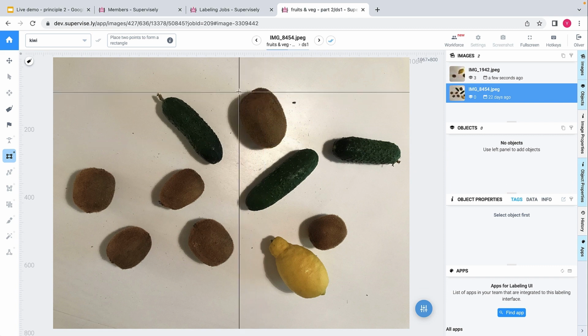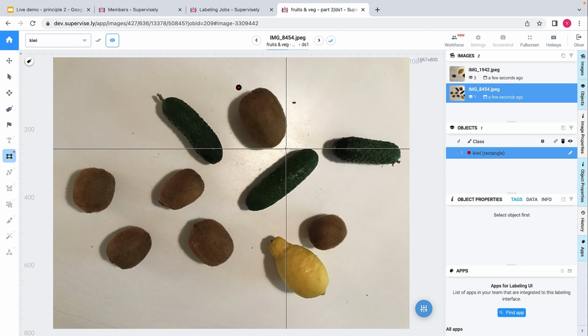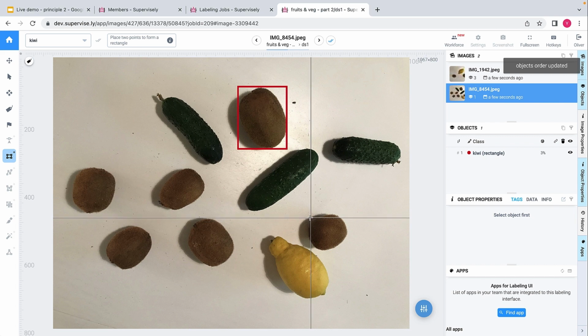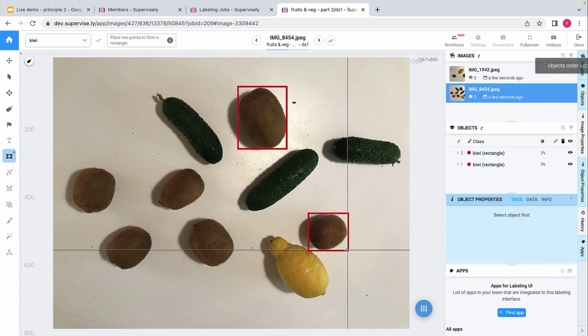Oh, quite a number of kiwi fruits, but let me quickly do that. This is the last image.